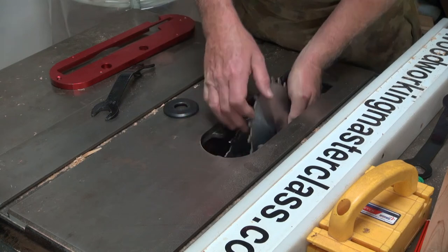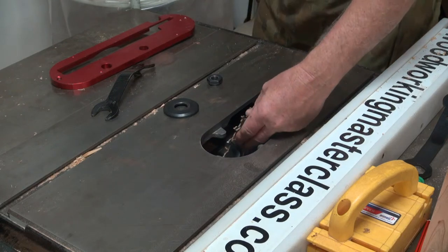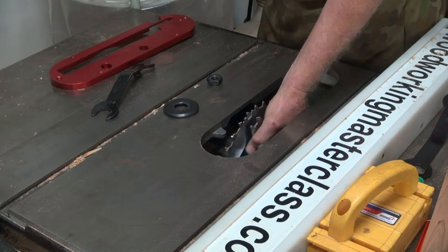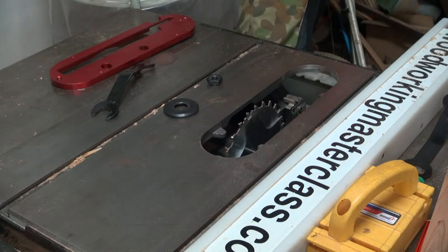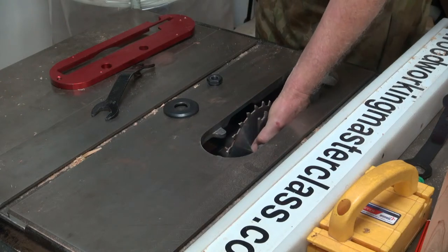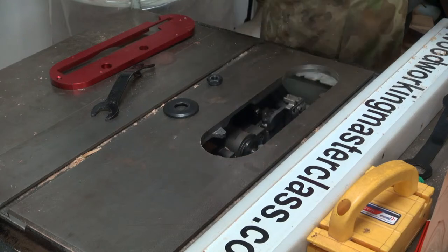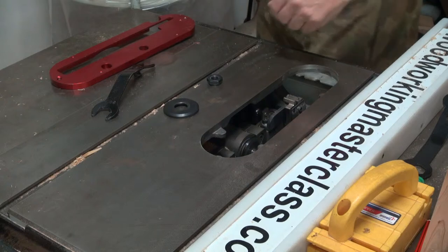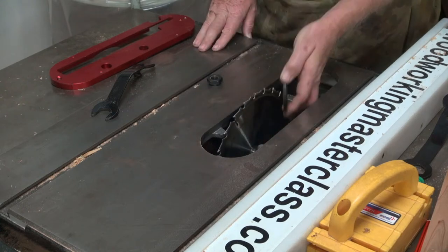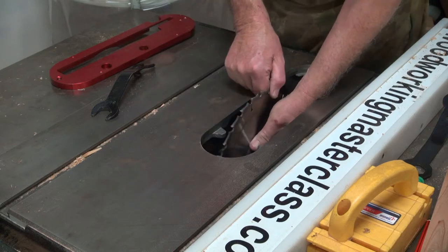Don't try and take the whole pack of blades off in one go. I've tried it and I don't think I've ever been successful. It doesn't do the thread on the spindle any favours, and it doesn't do your fingers any favours either. Make sure it goes in the right way, so the teeth are going to cut. I'm impressed. I didn't drop anything.